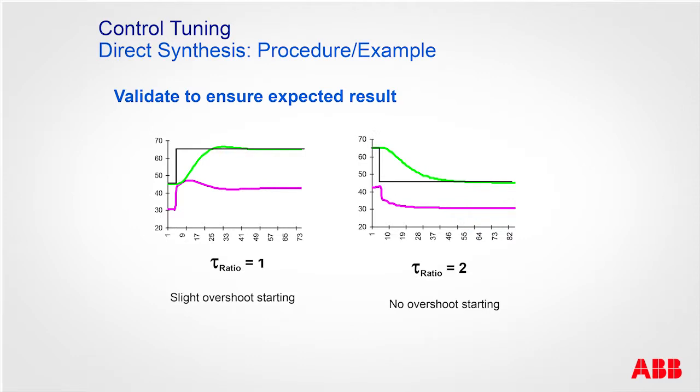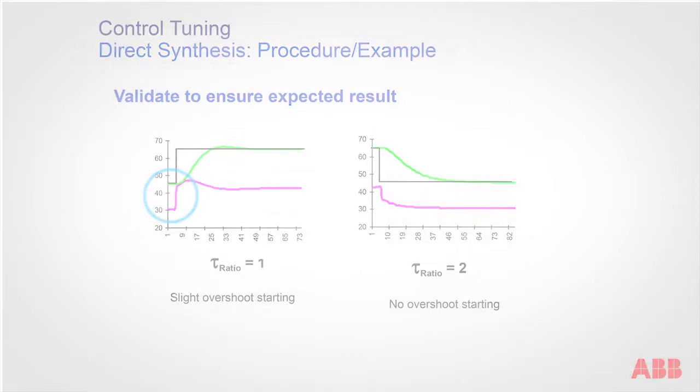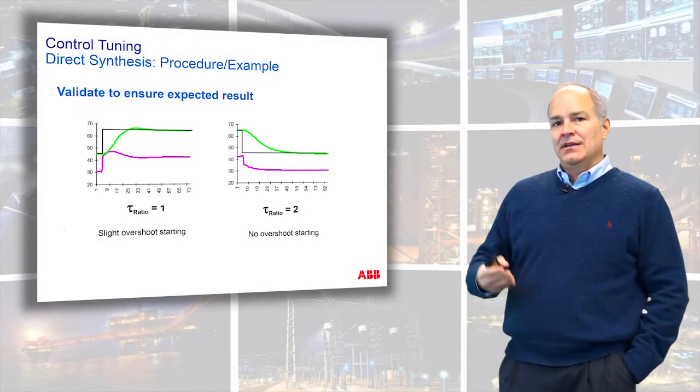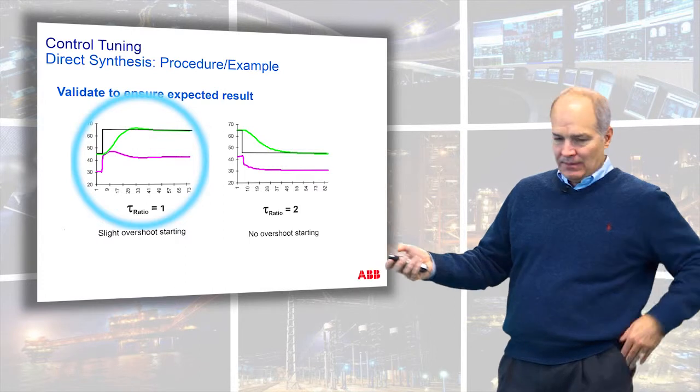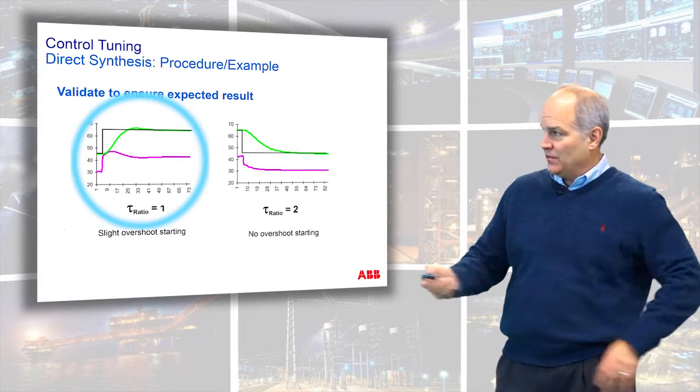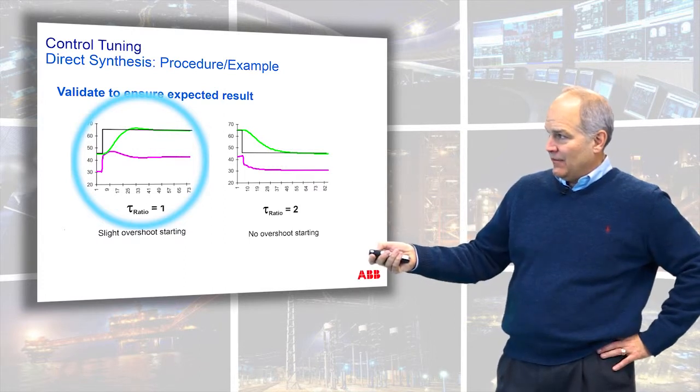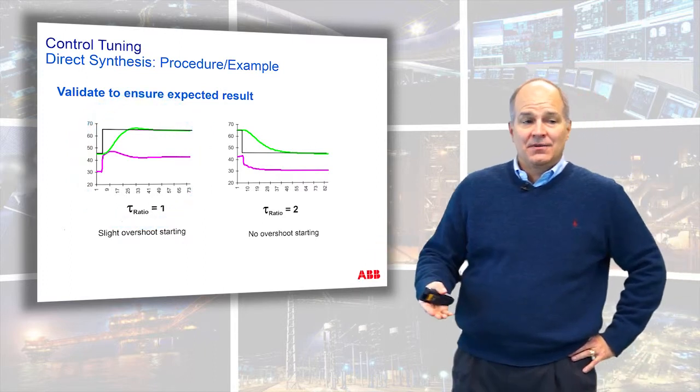Then we try a tau ratio of 1. Uh-oh. Now people may say, well, that looks really good. I say, yeah, but it's not doing what I asked it to do. And why is there an overshoot? Look at the valve. My proportional kick was boom. If you notice, the original step and the final step are the same, but it did all this gyration. Where did that gyration come from?